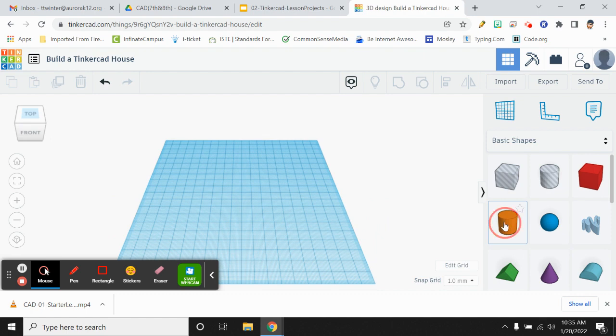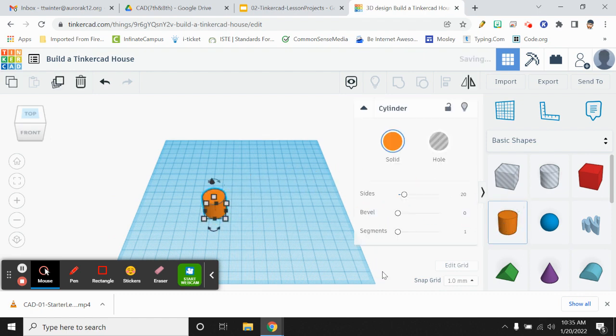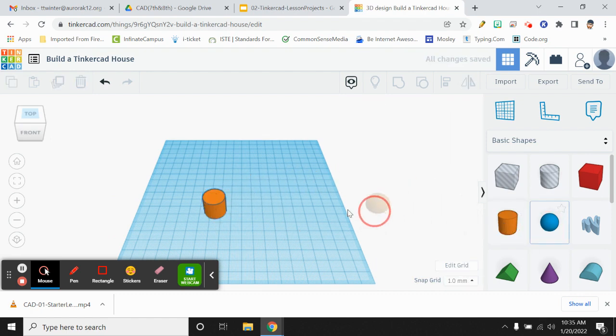So let's say, for example, I have this cylinder and I'm going to drag out a sphere here. Now let's say I want the sphere to be right on top of the cylinder and I want it lined up perfectly and centered. So first, I want to see how tall the cylinder is.